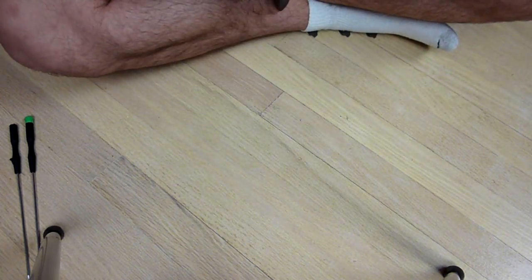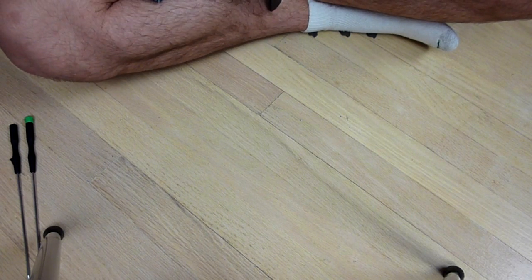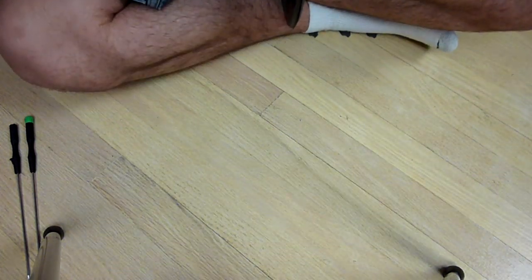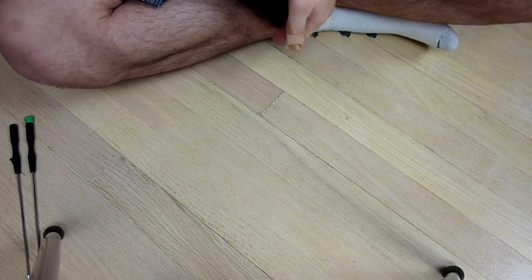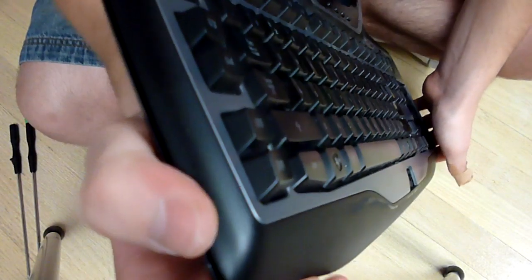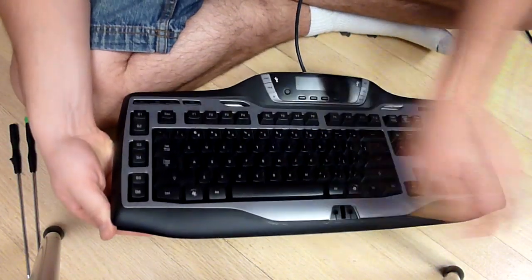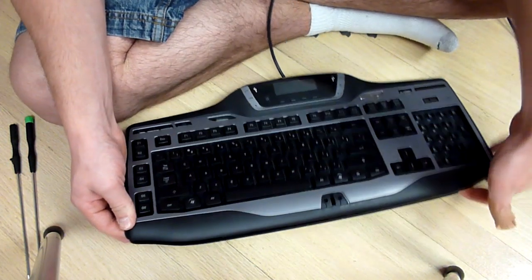Like I said, the first time I did this was a complete pain because there's clips on the inside but not on the outside. So I'm running my fingers along the seam here to break it apart. Sorry that I can't show it on camera, but I'm doing it off camera. All right, there we go. So I popped one side off. Now I should be able to gently take apart the rest of it by running my finger along it.